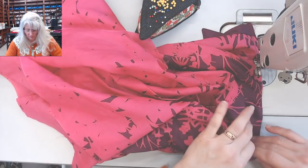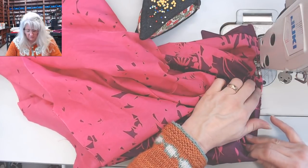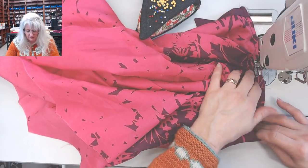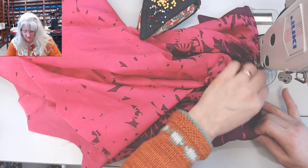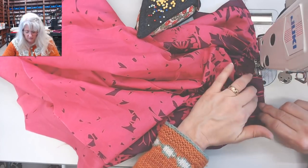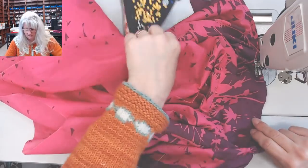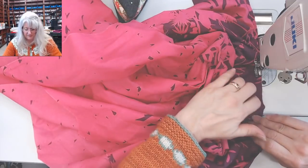Okay, so I'm kind of pulling the stand, but leaving the top as nice and relaxed as possible. But it's still going to be kind of a tricky fit. I'm just going to do a little bit here and there, focus on my seam line. Remember, I trimmed 3/8 of an inch off of all these edges so that I could have a 1/4 inch seam allowance. Thank goodness, because doing this on 5/8 would be really hard for me. All right, we're gonna make it. I'm gonna have to back up a tiny bit more, but it's gonna happen. Back up meaning I'm gonna have to seam rip a little bit.